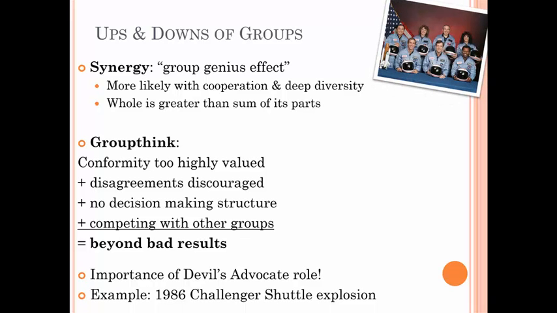So, for instance, the 1986 Challenger shuttle explosion is one of the very classic examples of groupthink. What happened is lots of groups, lots of people work on the various parts of shuttles, and they were coming up to a deadline, and things needed to get finished, and there was a group working on rubber O-rings, and they knew they weren't quite ready, but the deadline was there. They were competing with other groups, and they knew they just needed to get it done, and they were going to lose face. They were going to be embarrassed if they didn't get it done in time.